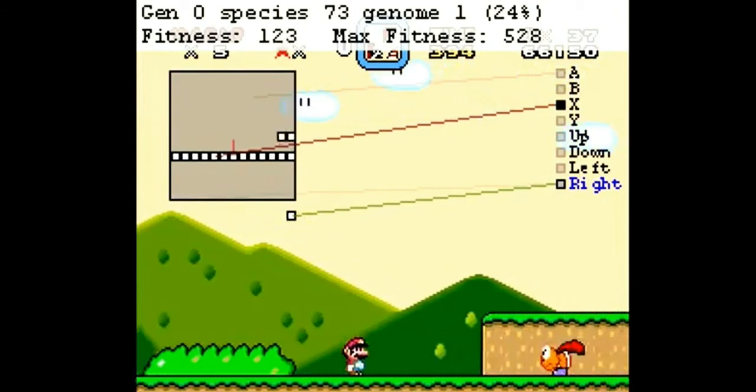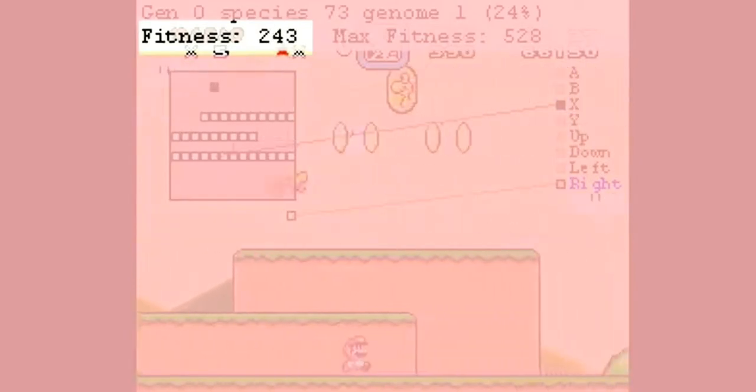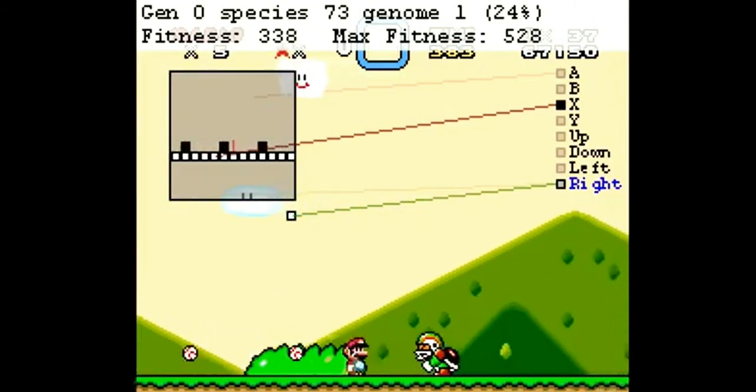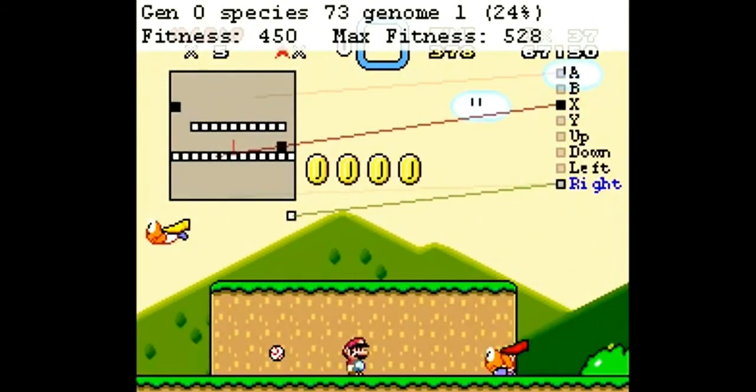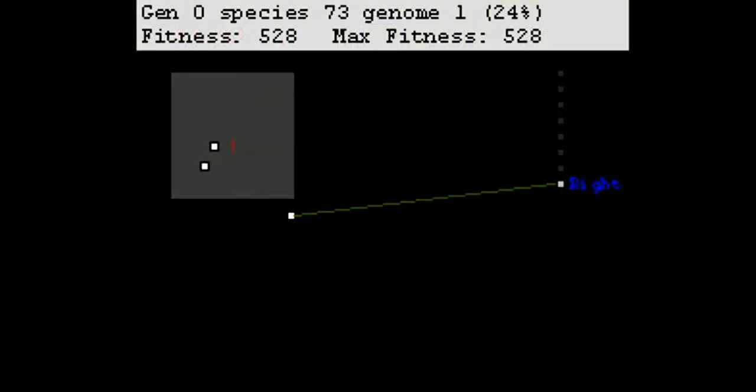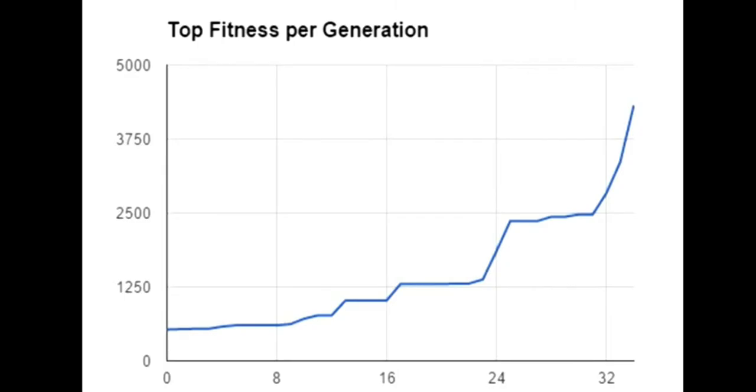When Mario gets further right on the screen, its fitness goes up. In this case, fitness is a function of how far right it gets and how quickly it gets there. Only the neural networks that produce the highest fitness are selected to be bred, creating the next generation. It took 34 generations of genetic breeding and fitness evaluation before Mario was able to finish the level without dying and get a fitness score above 4,000.